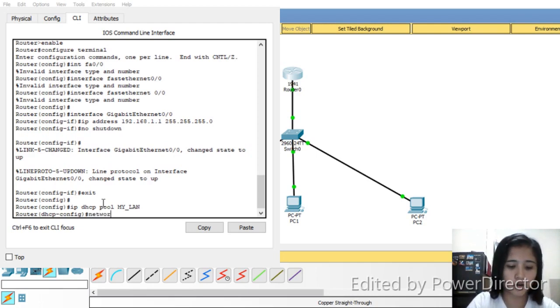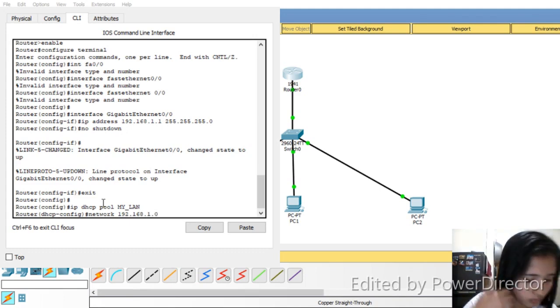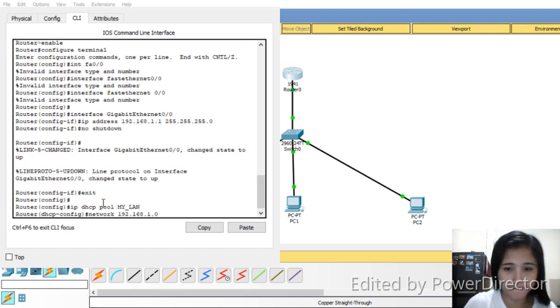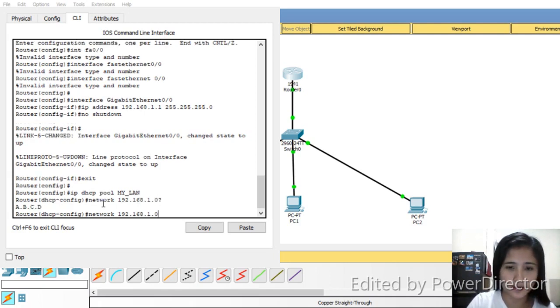The network is 192.168.1.0, with mask 255.255.255.0, enter.